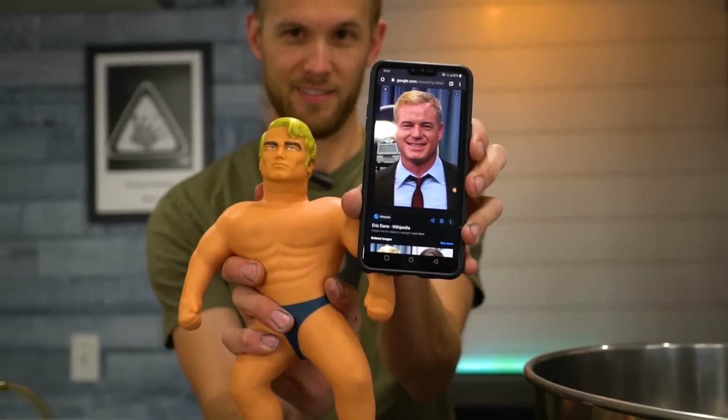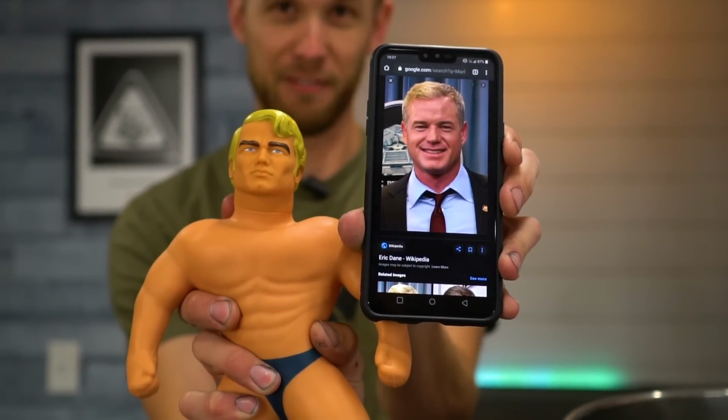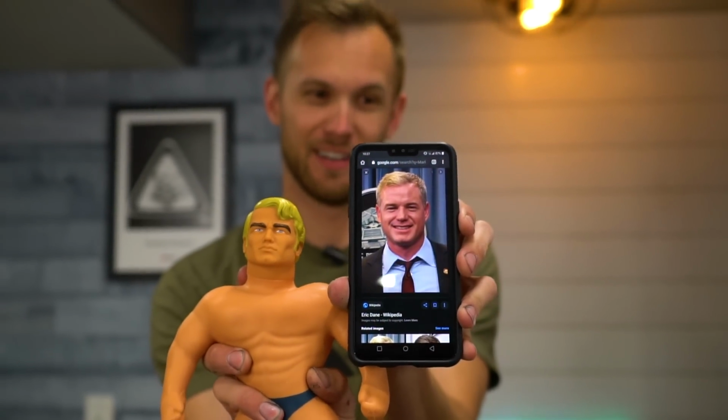There's an actor named Eric Dane who looks exactly like this Stretch Armstrong doll's face. Like, if they didn't copy his face, I'm amazed.